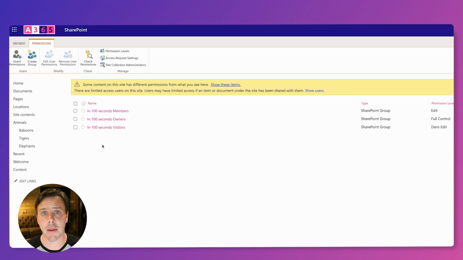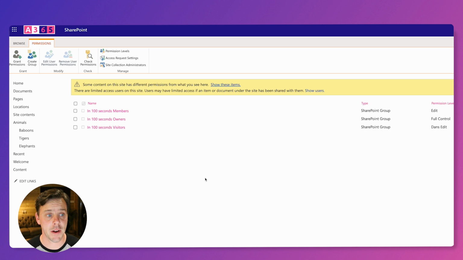You just have to be disciplined enough to do it methodically and remember what you've done, basically. You can always come in here and check the permissions of any person to see what they do have access to. That's absolutely fine. But like I said, it's just more work and overhead for you as the owner to keep on top of it.